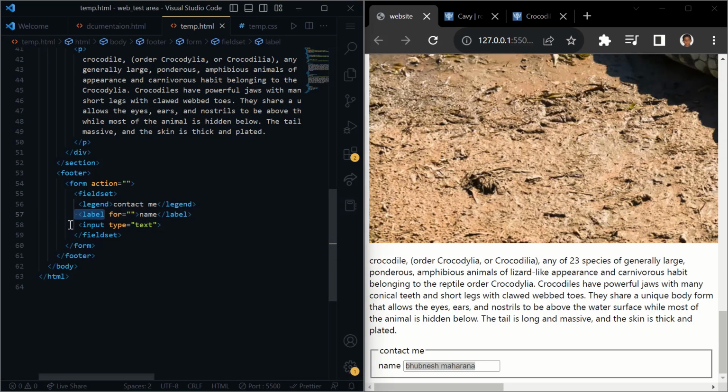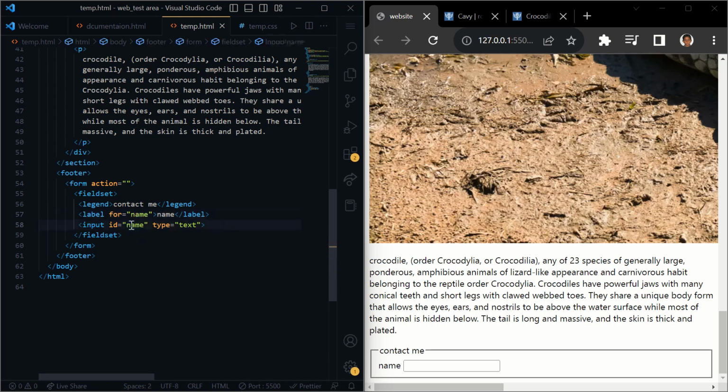So what is this label and what is this input? This label is text which is related to an input element. So this name label is related to this box. It describes what kind of data you should put inside this box. But for now it is not linked. To link these two things, we have to fill in the for attribute. Let's set the for attribute to name, and here you have to give an id attribute name, and these two things should be the same.